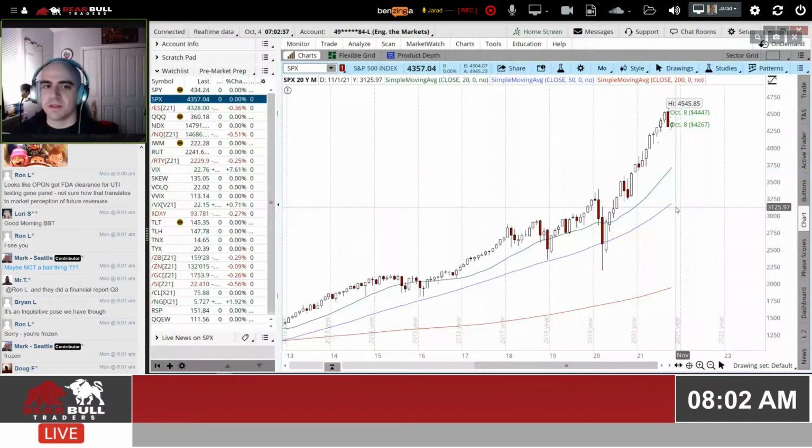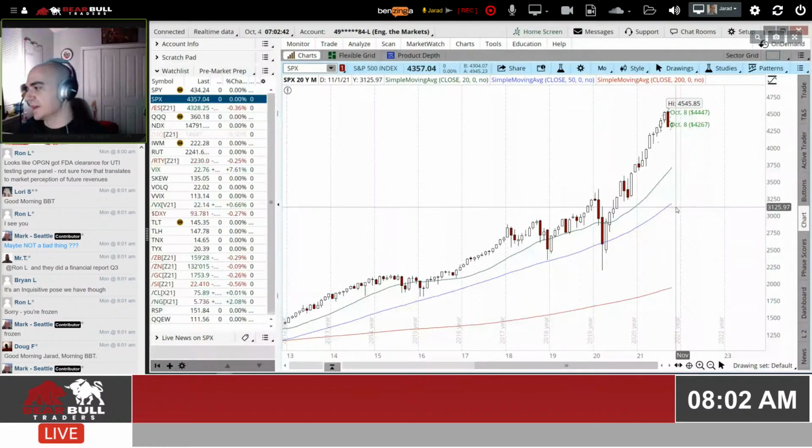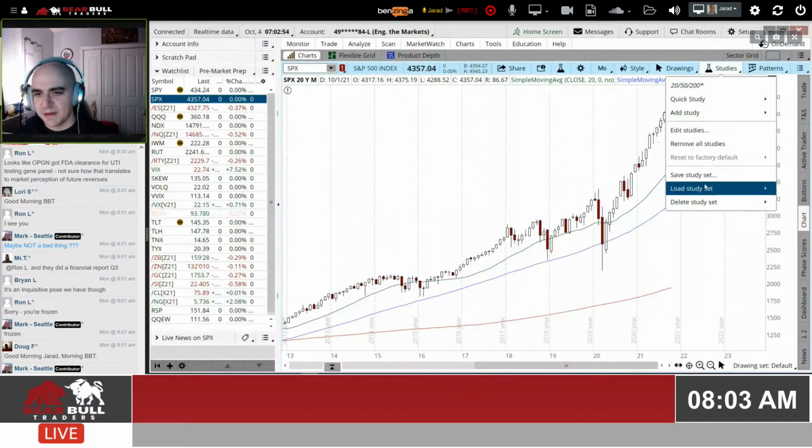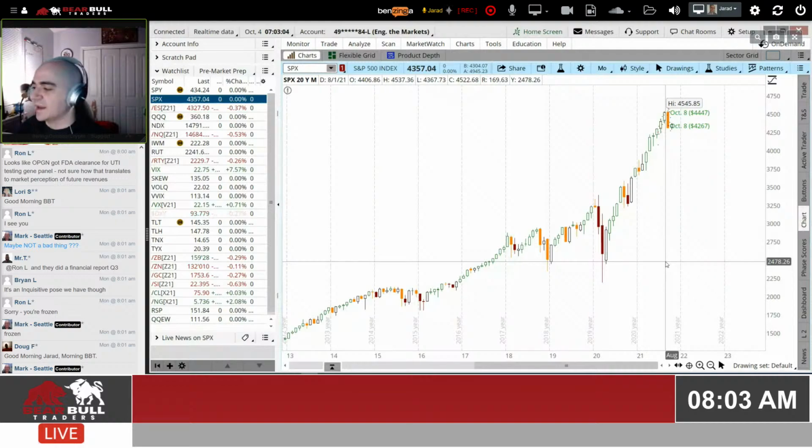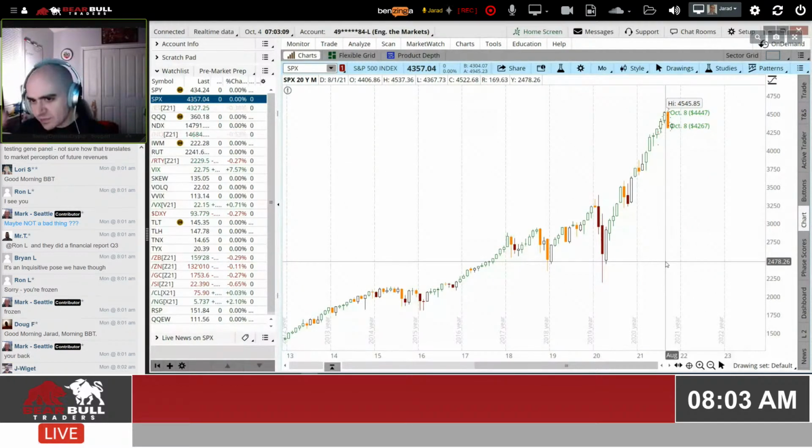Starting off with the SPX, it's worth noting that we did have an engulfing bearish month inside of the SPX. We've been trending for a period of approximately 6 to 8 months. And depending on how you're looking at how the market likes to pivot, you can see that over those past 6 months, we've had subsequently higher highs, basically closing higher than the previous month, which leads to that green looking trend that we had prior.